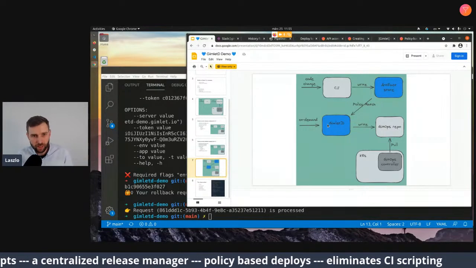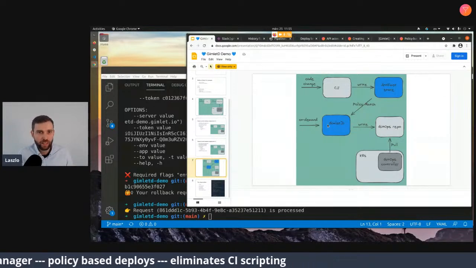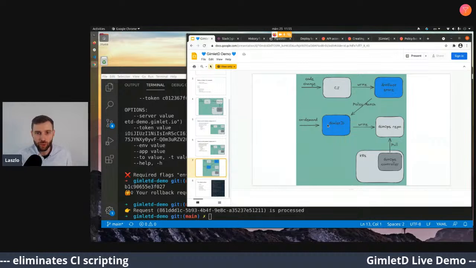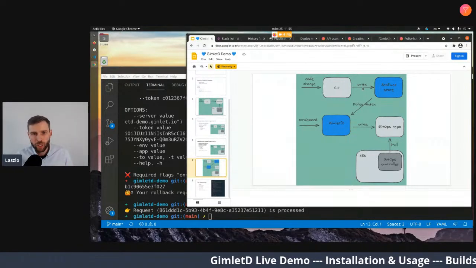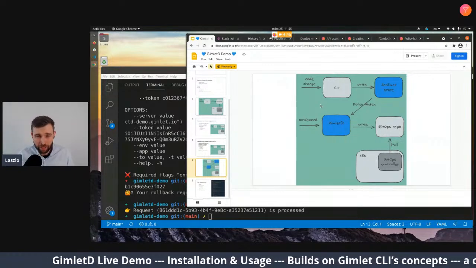So all the release logic, the CD part, is taken out of CI. CI does verification very well. I moved all the release logic into GimletD, which right now has only the basic features: on-demand deploys, policy-based deploys, and the rollback feature.